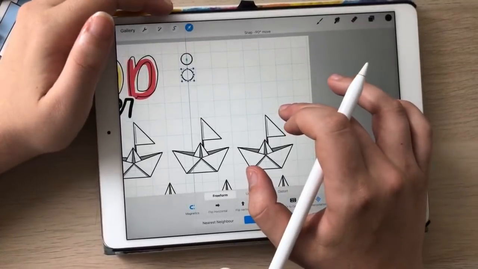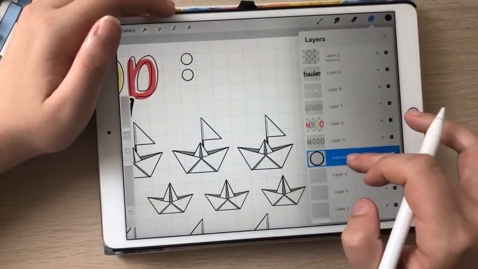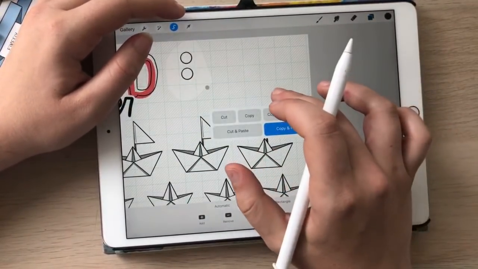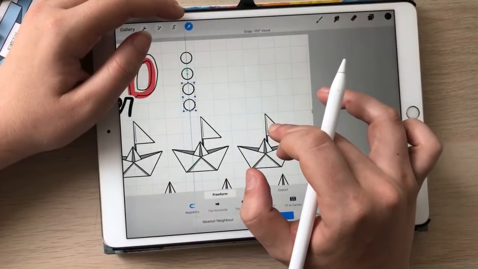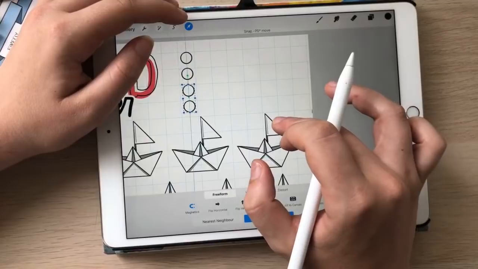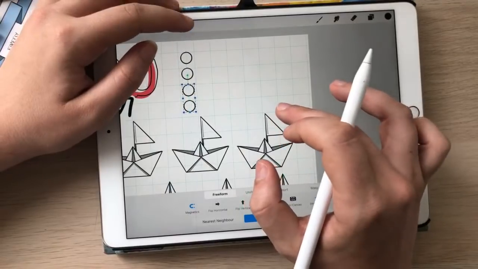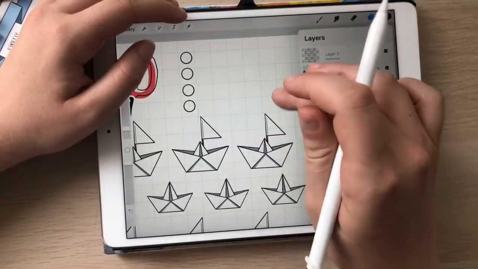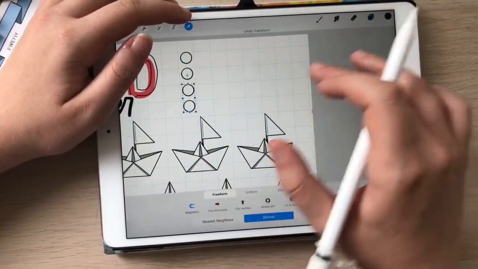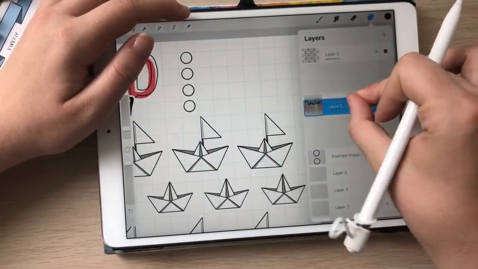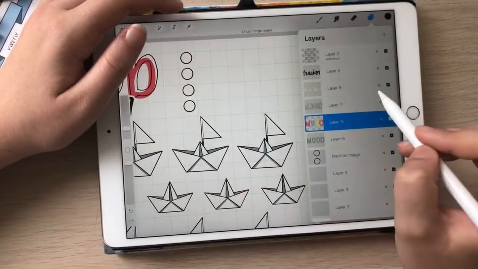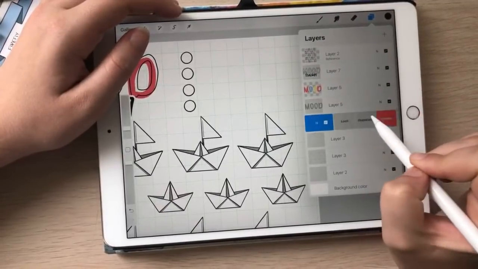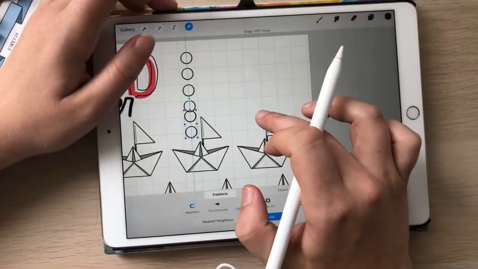Five. Cool. I think 5 will be a good in between that everyone can pretty much get some use out of.